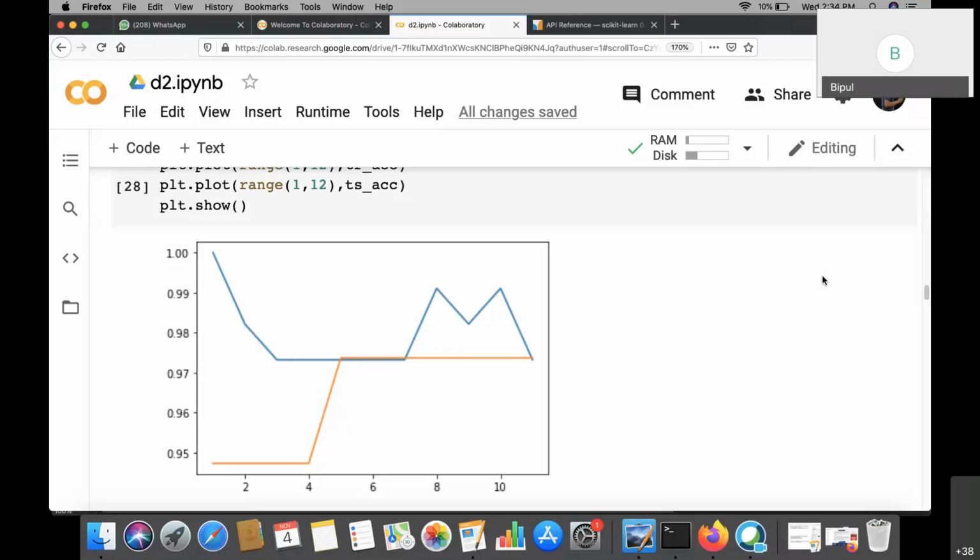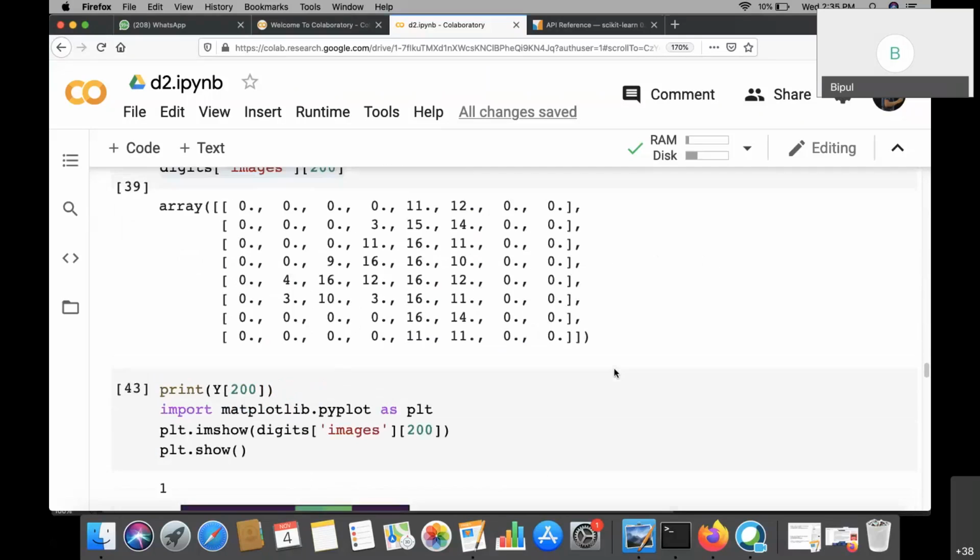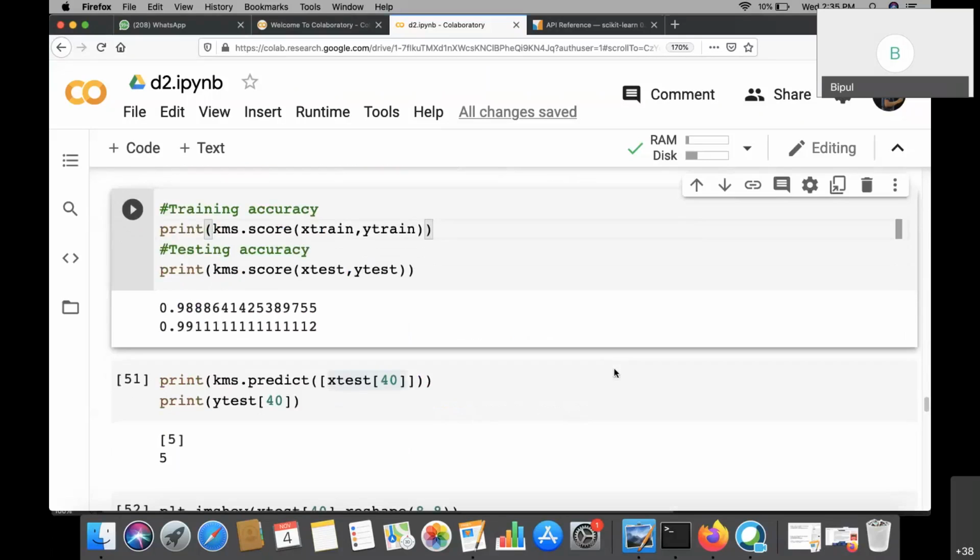If suppose it is not meeting, it is very close, then also it can be selected. In every case, it will not meet. There will be so many cases where it will never meet, but it will be very close. You can draw for this case and other cases also, and you'll see that in many cases it will not meet, but it will come very close. For example, it is coming close over here.